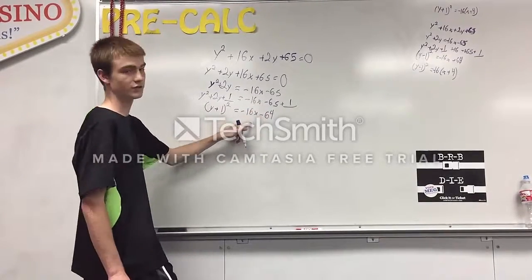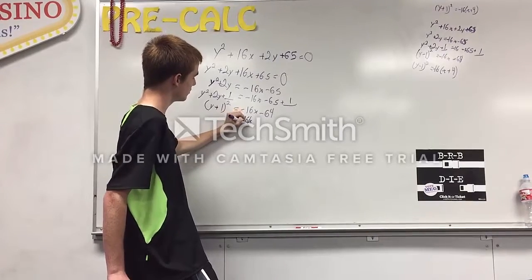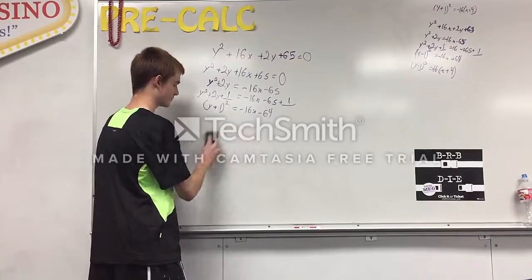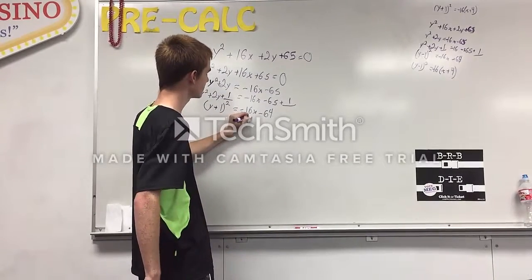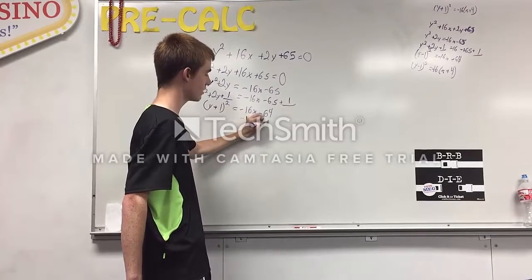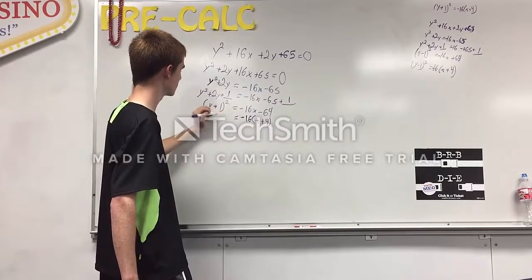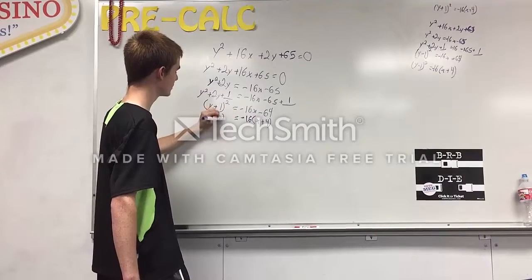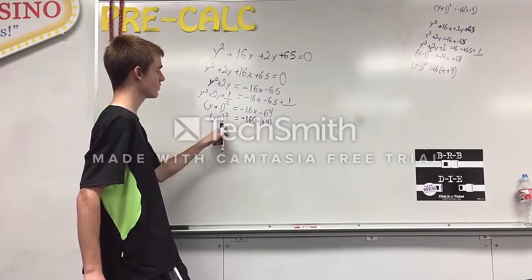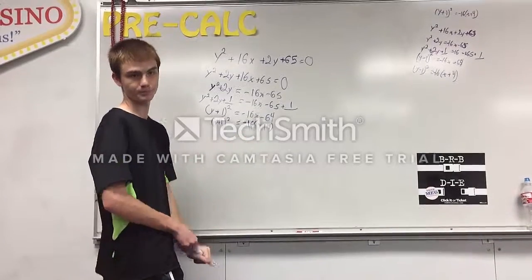Now we're going to simplify this even further. We're going to have negative 16, parentheses x plus 4, and it's plus because we're taking the negative out with the 16. It's going to equal (y + 1)^2. So now your final equation is (y + 1)^2 = -16(x + 4).